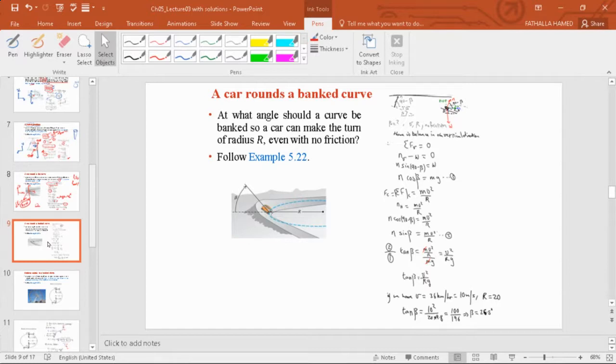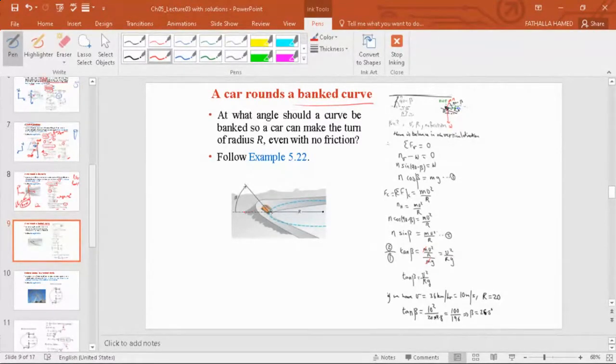And again, we're talking here about keeping yourself on the track. You don't want to slide off the road. And we said the static friction basically keeps you on the track. But we can add another factor that can help. And in this case, we basically talk about a banked curve. So you see a car here, and that's a highway. You basically bank it at an angle, so it may look like an incline, and this can help you going around the track.